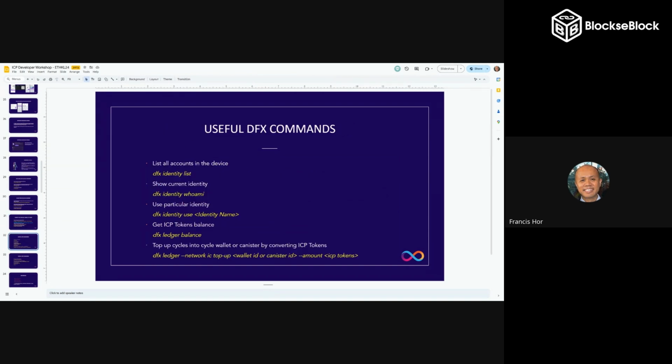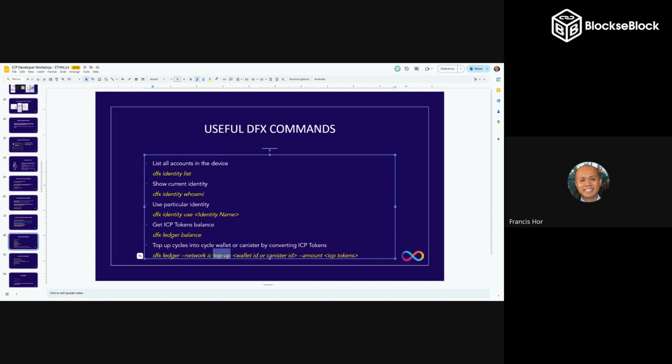Other than that, here are some other useful DFX commands: list how many accounts are in your device, show the current identity, switch between different identities, and get your ICP tokens in your account. This is another important command line: whenever your canister cycle balance is low, you need to convert your ICP tokens into cycles by using the top up command.